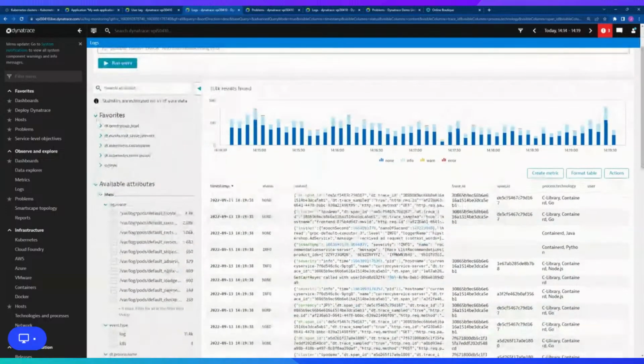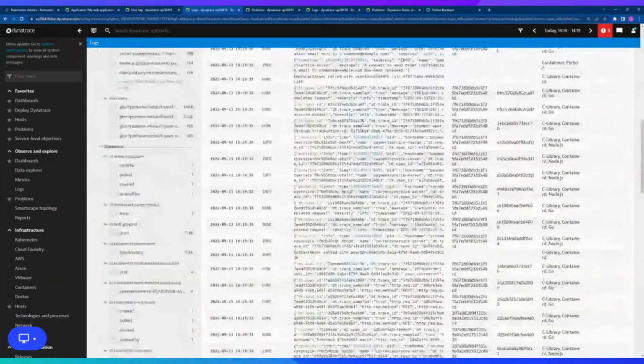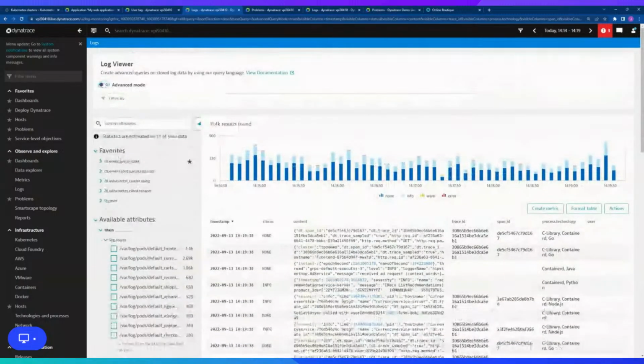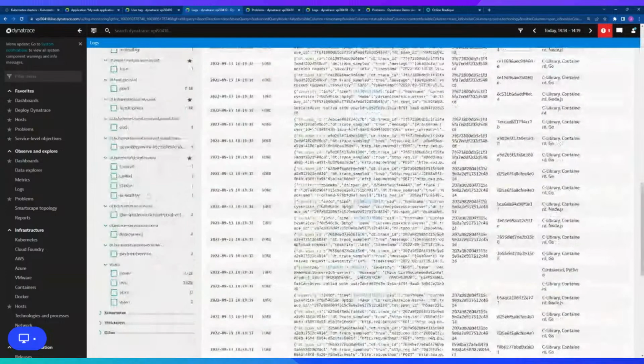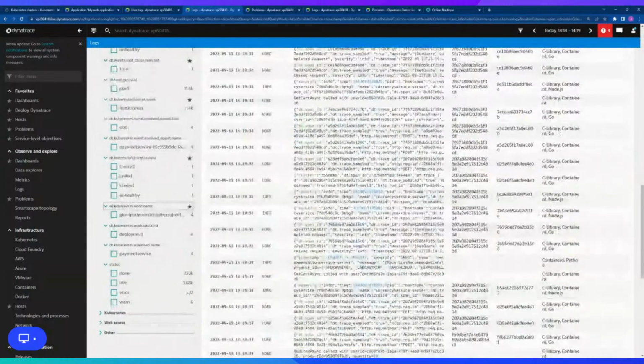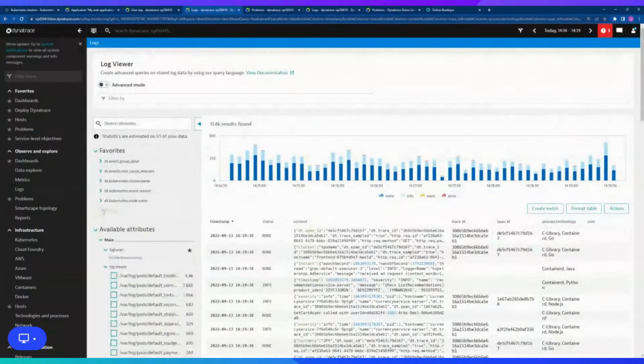Another thing I can do is I can actually look at my facets and attributes over here on the left-hand side, and I can use those to create or populate a view for me. So I've created some favorites, and all you have to do that, by the way, is just scroll down and see one you like and go ahead and add that. It's that easy.